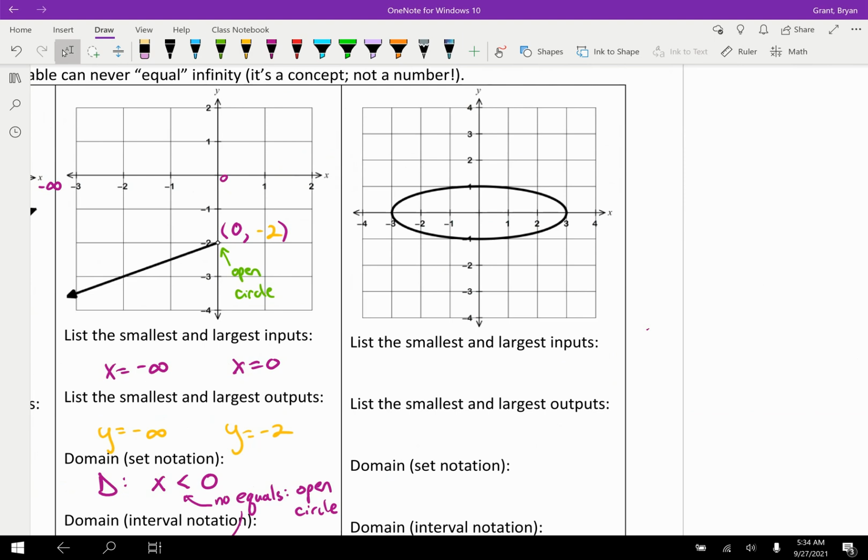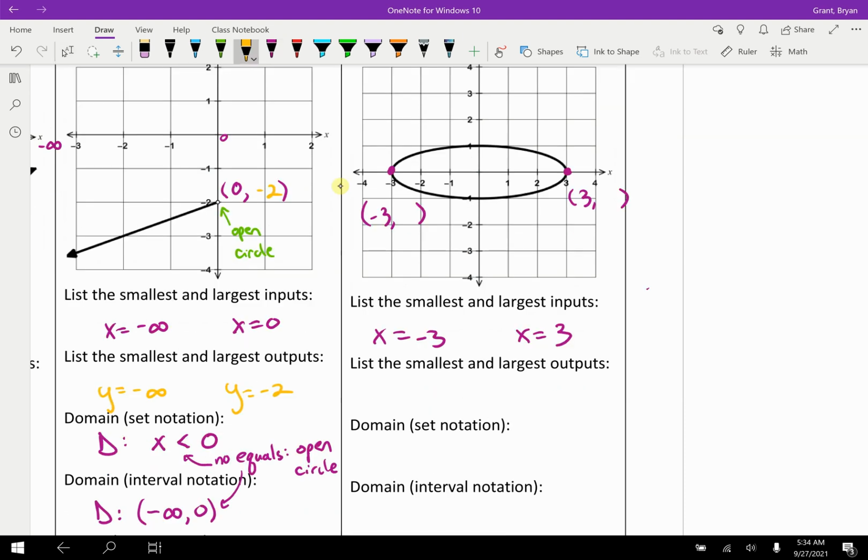Okay, smallest and largest outputs. Well, we'll start with the x's, and we just go along the x-axis, and we say, what's the smallest? The smallest will be furthest to the left. The furthest to the left, I think, is this x of -3. The largest x is furthest to the right. That's +3. All right, what about the y's? Well, my smallest y, right, small y's occur as you move down the y-axis. Looks like it's a y value of -1. And the largest y is a y value of +1.